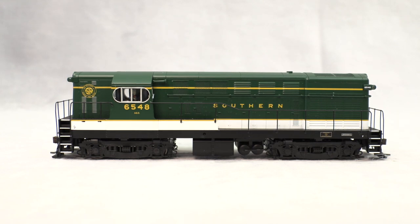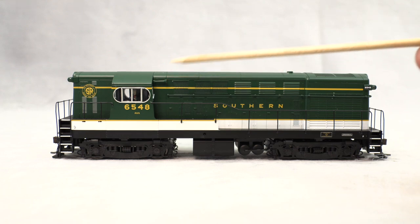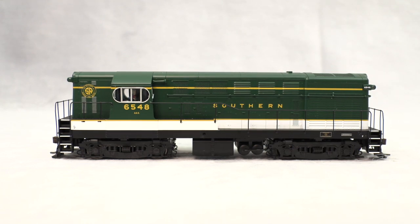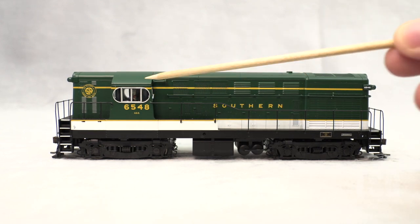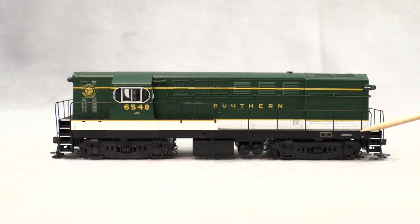Something to point out quickly since we're here is the fact that there's the horn that was on the other one as well. I can see it from this angle. You can't, but I can. But there are separately applied windshield wipers on both the front and rear windshield. And then I didn't notice this on the other one. So there are a little, you know, subtle differences going on between the two models. The builder's plate is here on this one. It was under the cab on the other one. But there is an F here signifying the front of the locomotive.